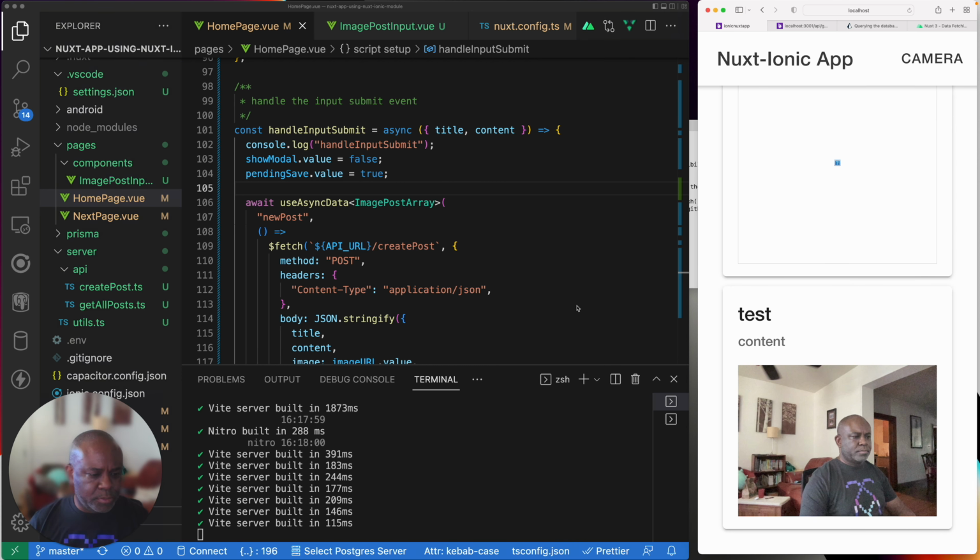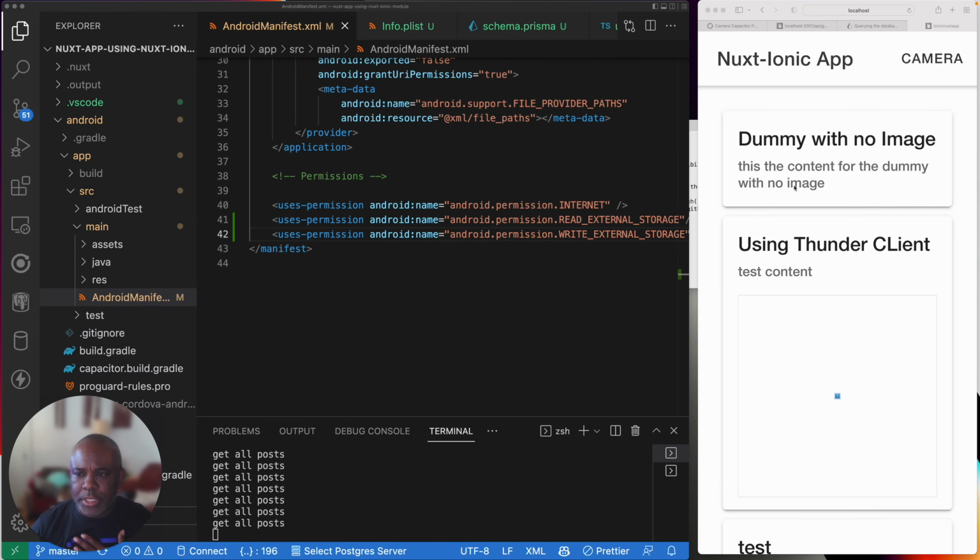So what's next? What's next is to actually deploy this thing onto a phone and show us adding photos connected to our Nuxt backend. So that's what we're going to do in the next section. All right, we're at the last part. And so the last part is to get this thing over to a device.